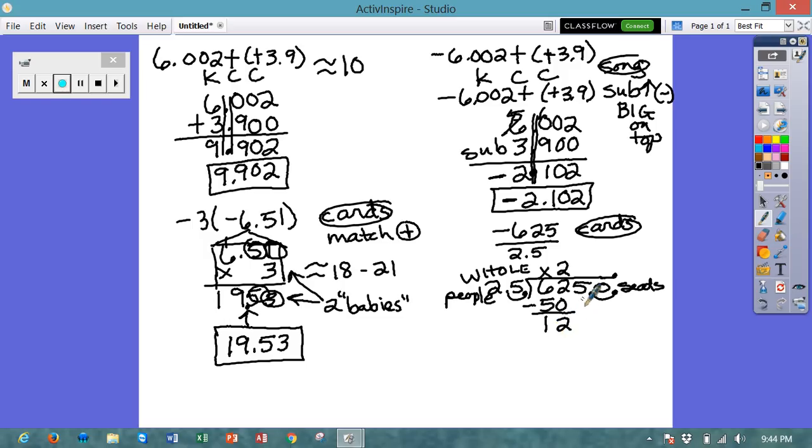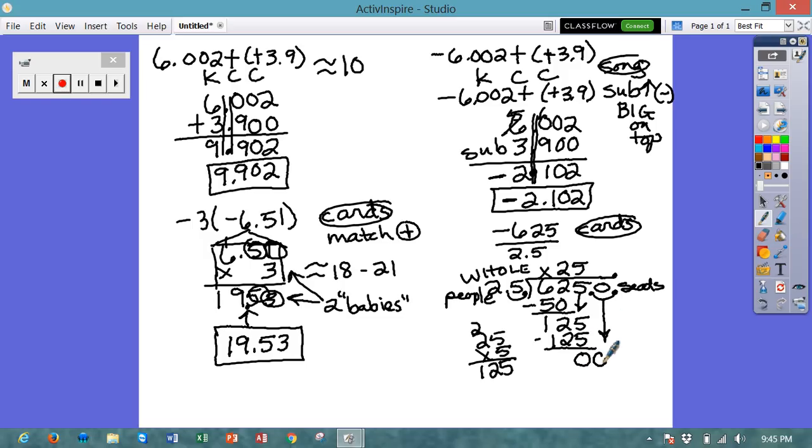50 people sat down, but there's 12 seats left. Bring down the next number. So now if there's a 125 seat plane, 25 people will fit in. In fact, 5 groups of 25 people. 5 times 25 is 125. And you could do that out to the side just to check. 25 times 5. 5 times 5 is 25. 5 times 2 is 10, plus 2 is 12. Okay, so then 125 minus 125 is nothing.